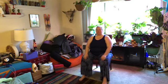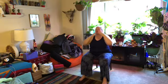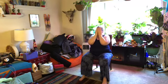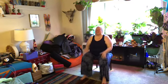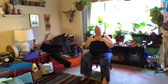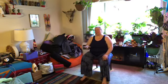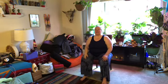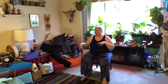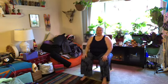If you are somebody who works over a computer, or who knows, you can be a dentist, little tiny spaces, little movements make the body a little stiff and tight and a little sore. So this is a great little break for that. And if getting down on the floor is really tricky or anything like that, this is also a great yoga practice for you.